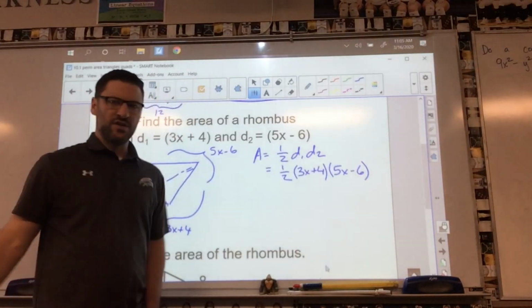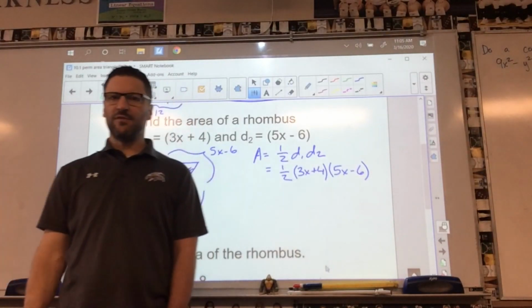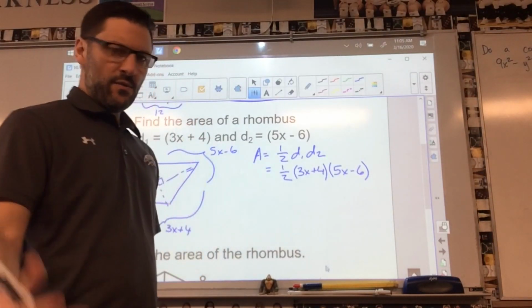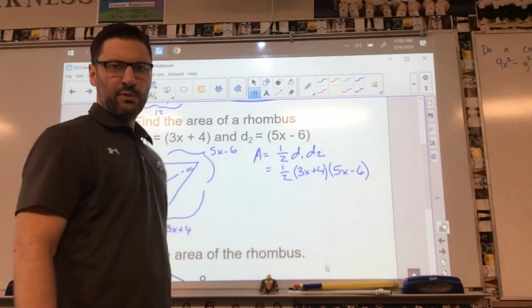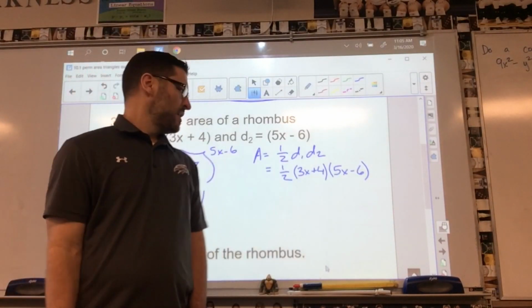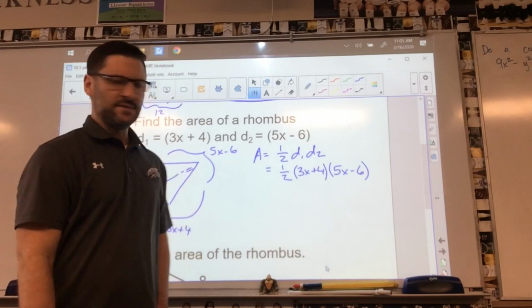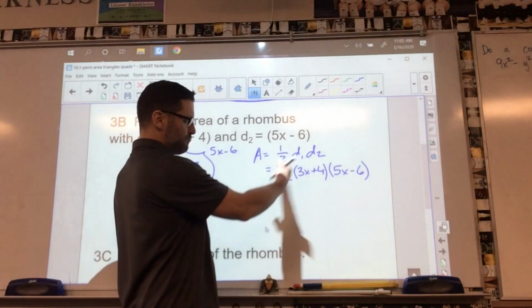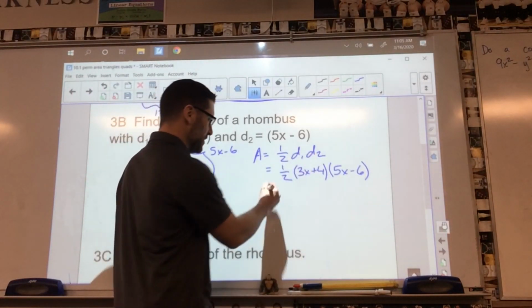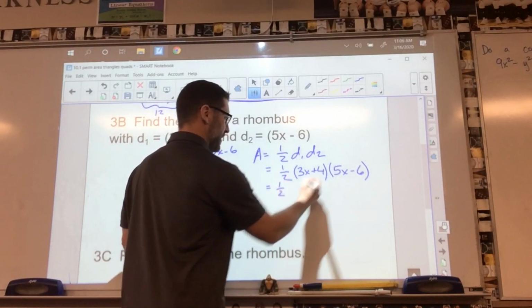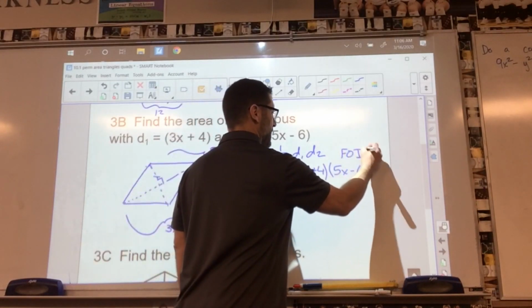And that's an expression, and that's actually a correct expression, but it's not a simplified expression. So really what they want me to do here is I see two parentheses, I see two binomials. This is a FOIL problem. You're going to have to take this thing out and probably FOIL it, and then most likely distribute the half. So I'm going to take the half, and I'll write my acronym FOIL.